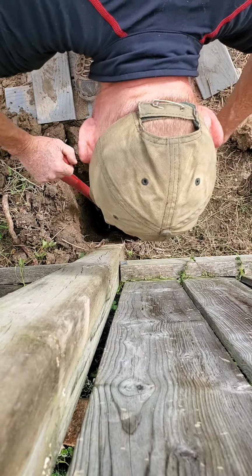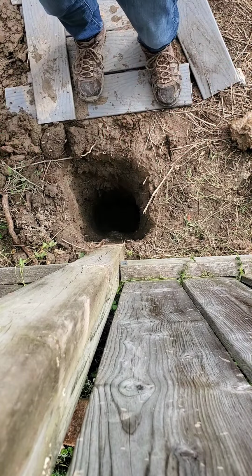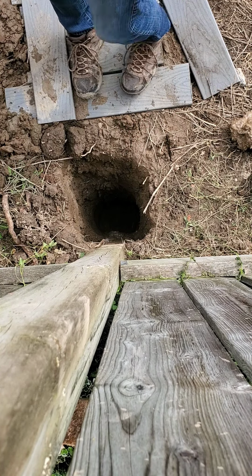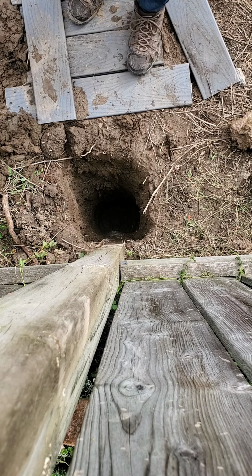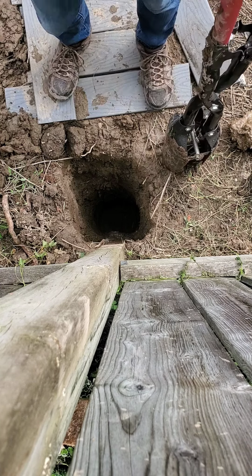Yeah, I got the right side there. Well, I don't know what it is in video land. That was a good one. Took a big bite off. Oh no, now I got shit on the handle. Gloves back on. When you're digging, you don't want to get wet shit on the handle.